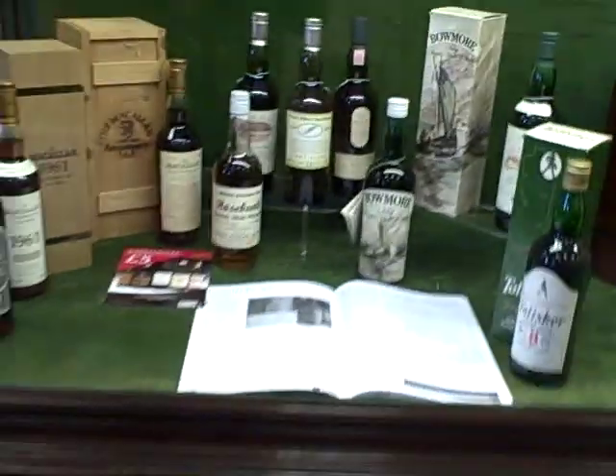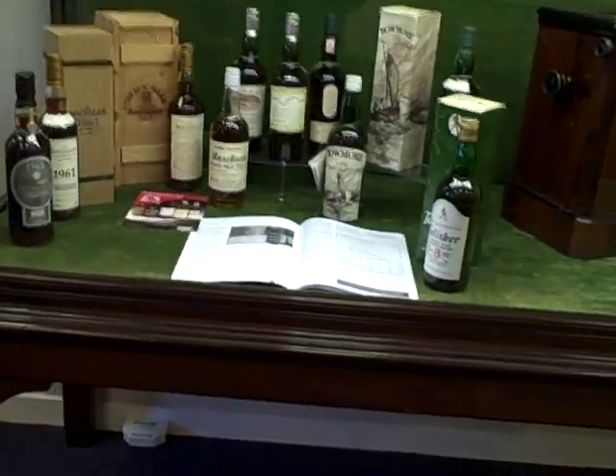Now just to explain — Andy the whisky valuer has got an auction happening in a couple of days. I'm just recording a wee bit for you guys. Rather than me asking him questions, he's just going to show us around the shelves and go through about a dozen or so bottles which are collectible, and briefly give an explanation of how much we're looking at. Meanwhile, here is the shelf: Rosebank, Bowmore, Talisker — all good stuff.